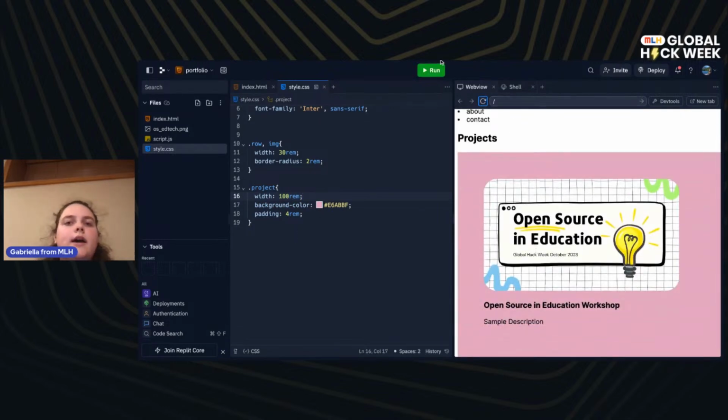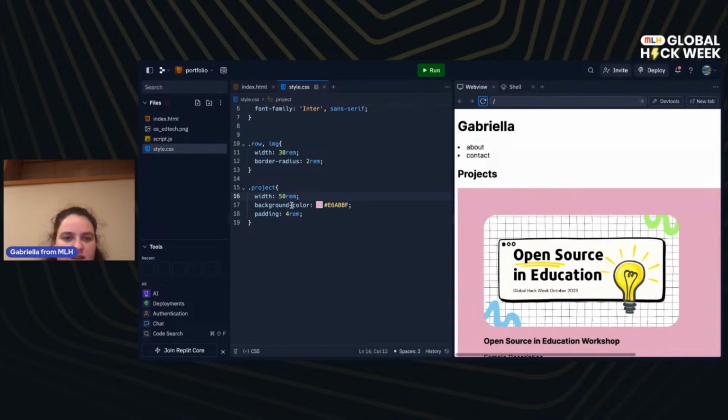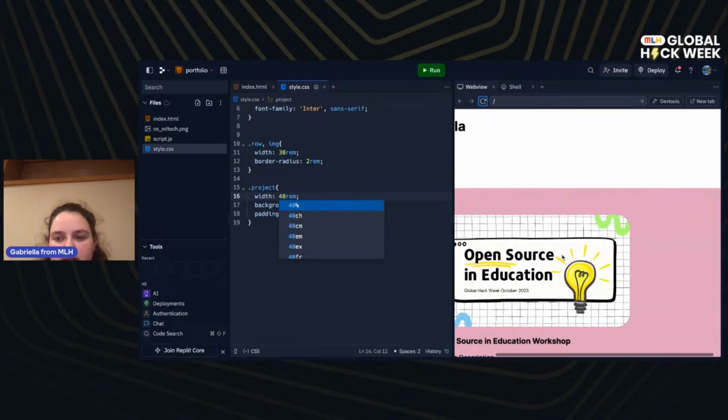Okay, here we go. I figured it out. So essentially what I've done, sorry for the silence, I was referencing W3 Schools, which often happens when you're building websites, is I made a standard width to define the box, which will work because all of the images are going to be the same width. 100 rem isn't the size we need. I was just testing that out. 50 isn't either. Probably 40 rem would be a pretty good size.